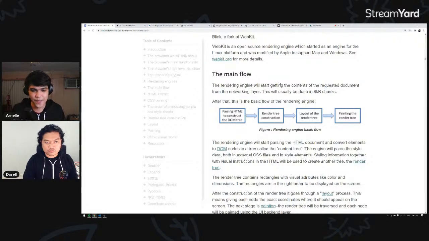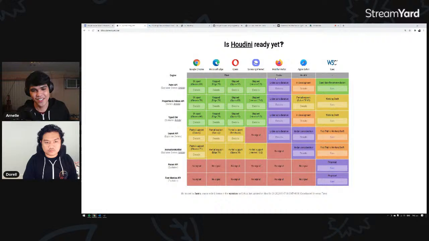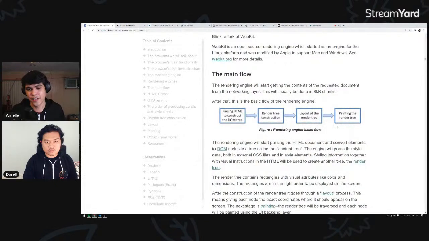So Houdini is a collective term for a group of low-level browser APIs that allow us to extend CSS by hooking into these different steps in the browser's rendering flow, particularly the layout and the painting steps.